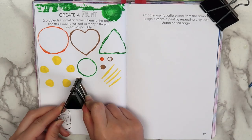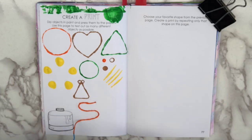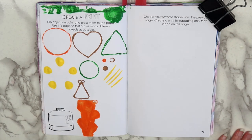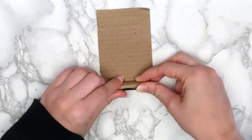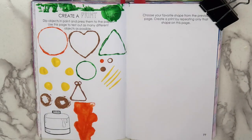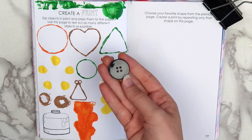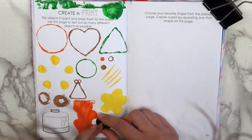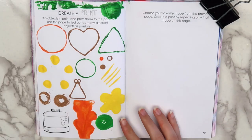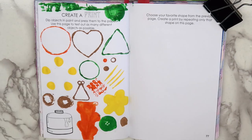Then I used the side of a binder clip, which I had to go back and fill in some of the details for. I tried using some embroidery thread to make string art, but I think I was pushing the paper down too hard. I also tried rolling up a piece of cardboard, but that didn't really turn out like I had hoped. After that, I used a stamp made from one of those craft foam shapes, which turned out okay. I also used a button, which I think would have worked better if I had glued it to a piece of cardboard first. After that, I dipped my finger in some paint to make a fingerprint, and lastly I used some diamond ribbon stuff that I got from the dollar store.